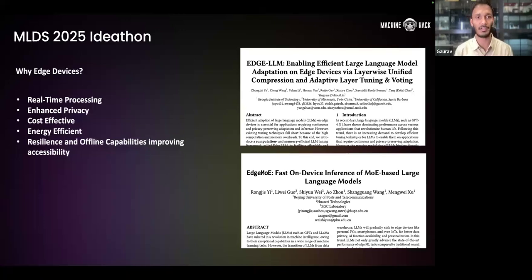It's cost effective in terms of preventing heavy inference load and compute intensive environments in the cloud. It's energy efficient, and it also improves accessibility and resilience in remote areas where the network may not be as effective, and still the support is available through locally running GenAI models and applications.